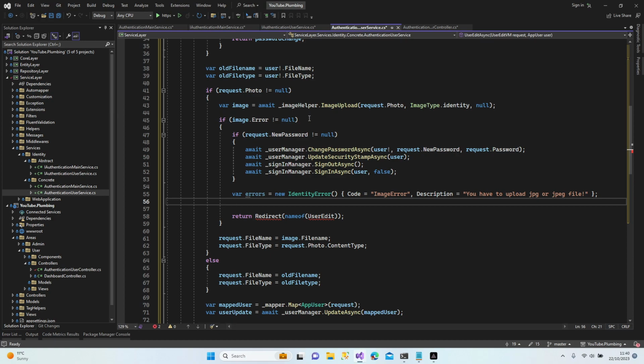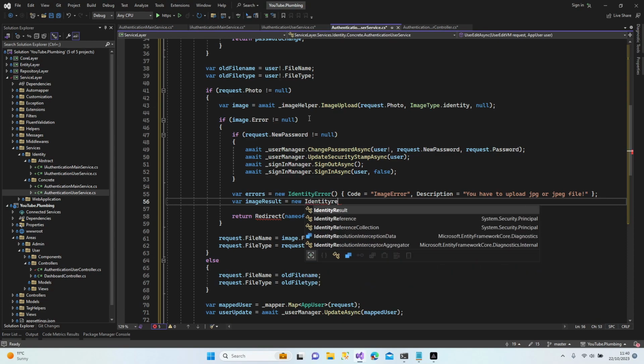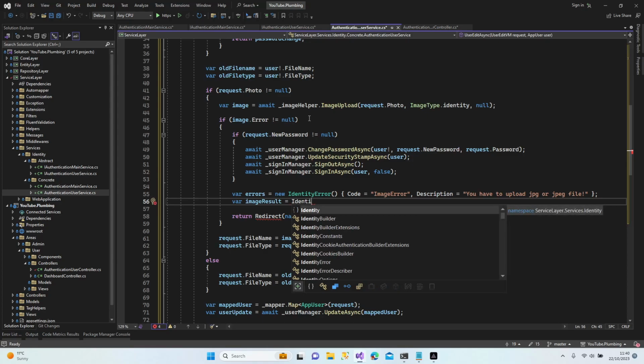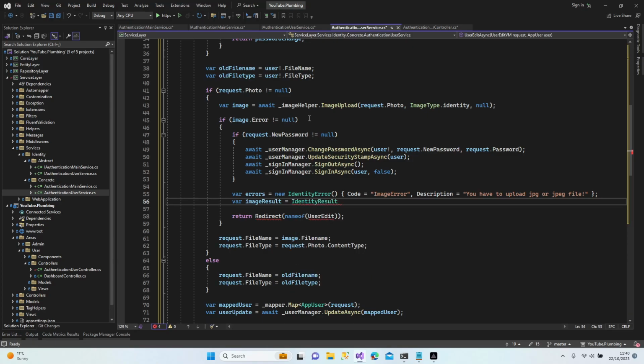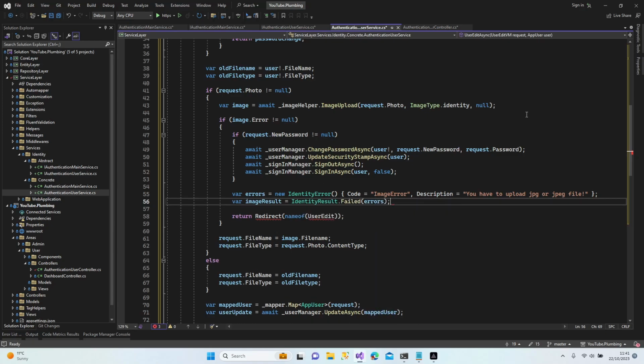Alright, now we're going to create our identity result. So let's create a new one. Var image result = new identity, no, sorry, not new. It's going to be identity result dot failed, and we're going to add our array, which is identity error is an array, so we can add our errors.